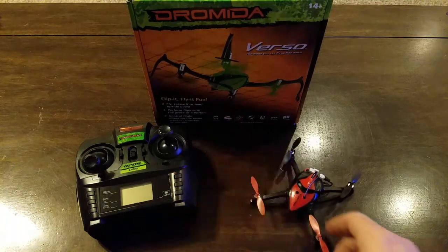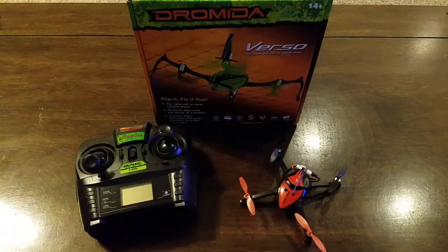That's pretty much all I want to talk about on that. It's a great little copter. I've had fun with it, and yeah, pick one up if you're interested in getting one. I highly suggest it. I know there's a lot out there, but so far so good on this one.